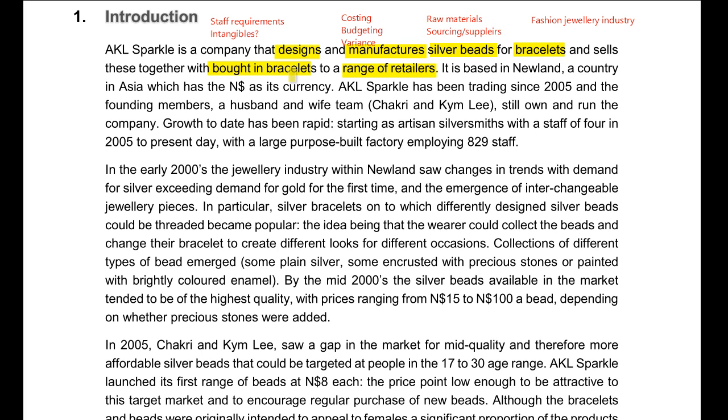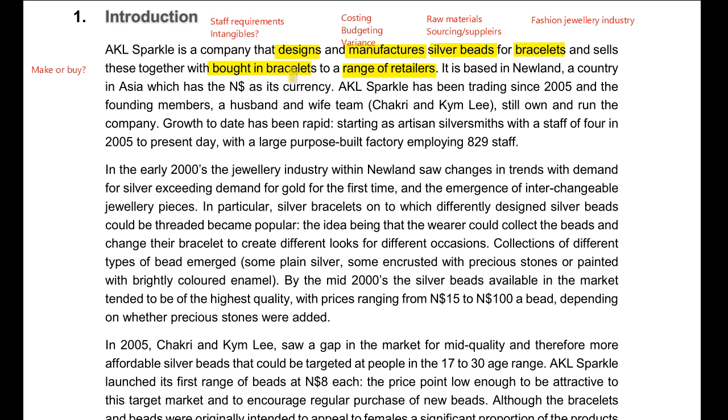So maybe there's an opportunity, or at least the possibility of exploring the option of making bracelets in-house. And maybe that's something that's been looked at in the past. Maybe that's something that's in the future. At the moment, they're focusing on the silver beads, but in the future, maybe they want to make their own bracelets too. And we'd have to think about the benefits of doing that, again weighing that against the disadvantages of doing that. Okay, so you can see how that might lead into a question about the benefits of in-house versus outsourcing. Again, in the first couple of lines, we're already starting to get a feel for what kind of exam topics could come up.